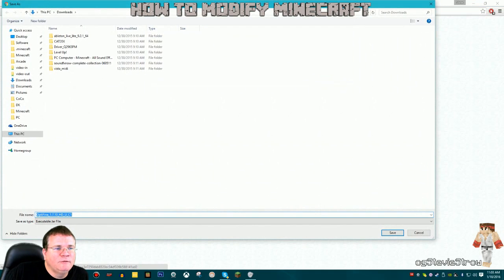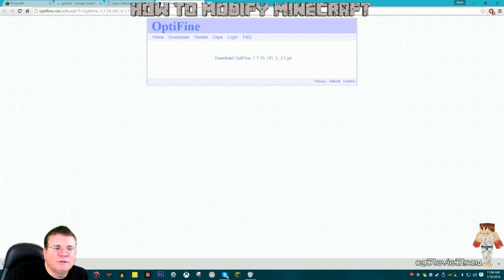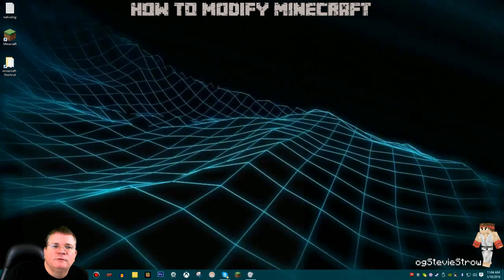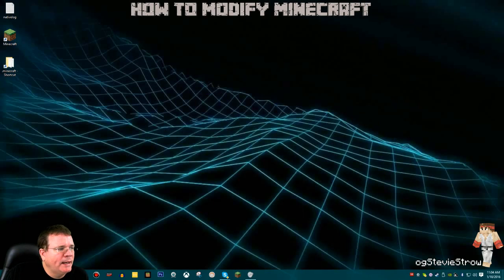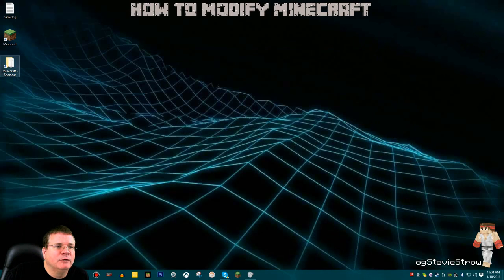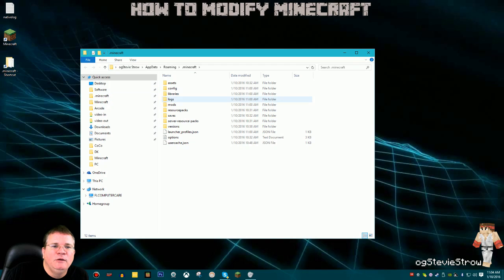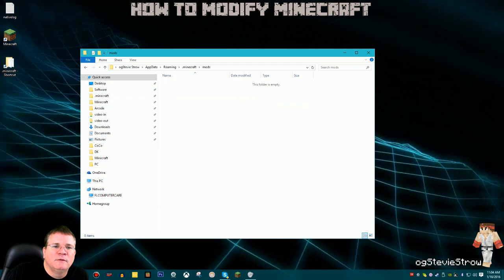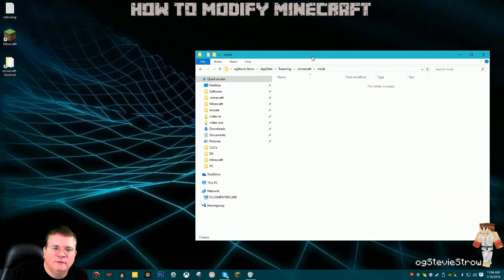I'm going to go ahead and download it to my downloads folder, but we actually have to move it. So I'm going to save it to downloads, but I'm going to show you where it needs to go. This is why I had you save your Minecraft folder on your desktop. When you open up your Minecraft game folder, which should just say .minecraft, you'll see now a folder that says mods. And right now this mods folder is empty.